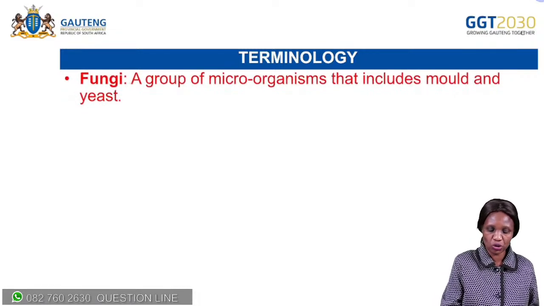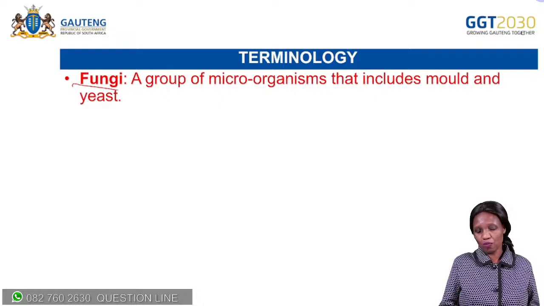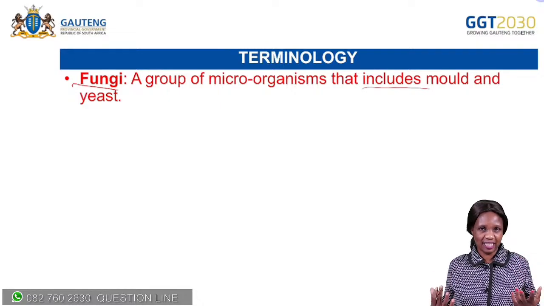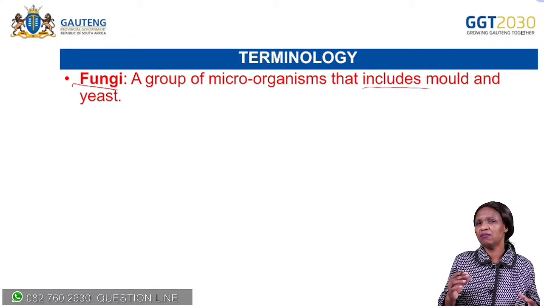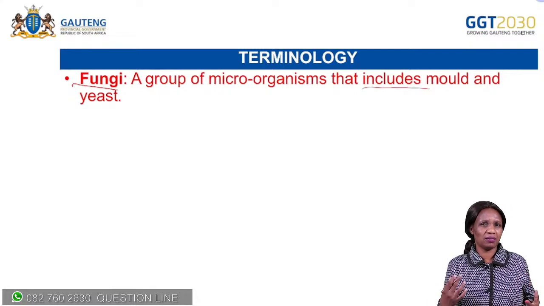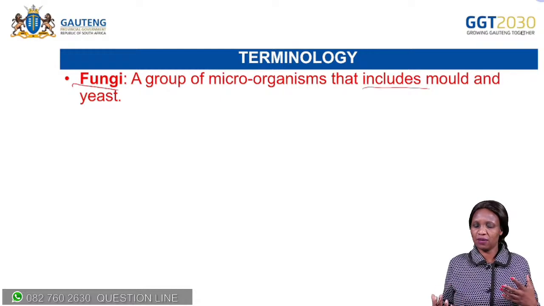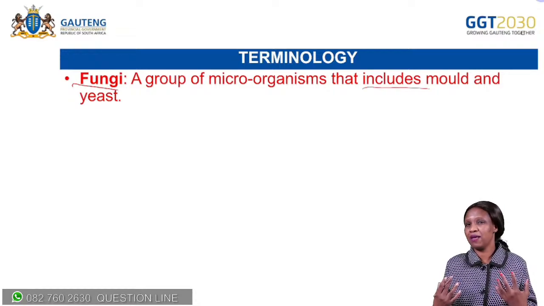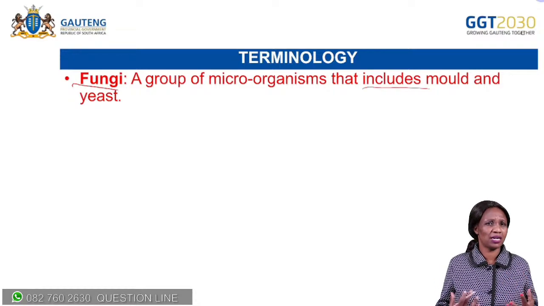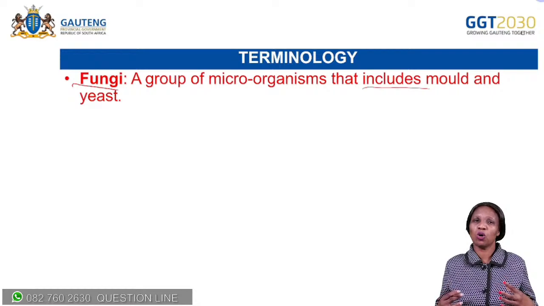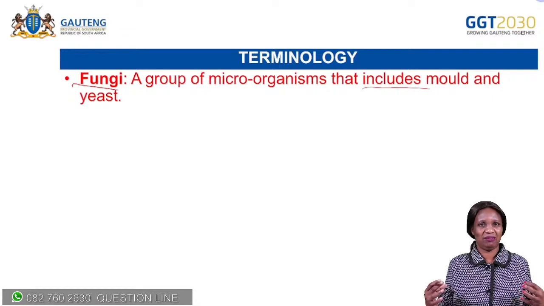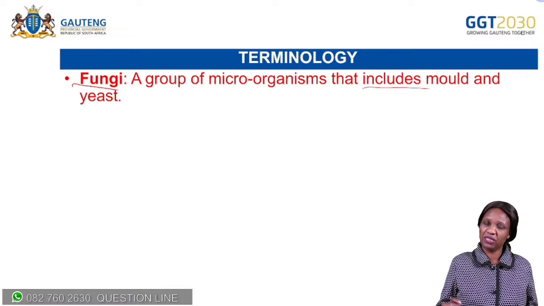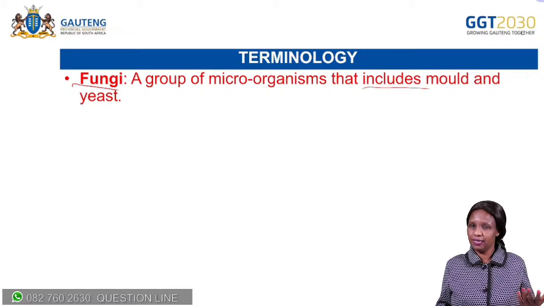And then let's go to fungi. It is a group of microorganisms that include molds and yeasts. And then what does it affect? For example, molds. If the bread is stale, it will be attacked by molds. How do you see that it is being attacked by molds? It is because there will be filaments, all right? And then that will be mold, and even yeast.